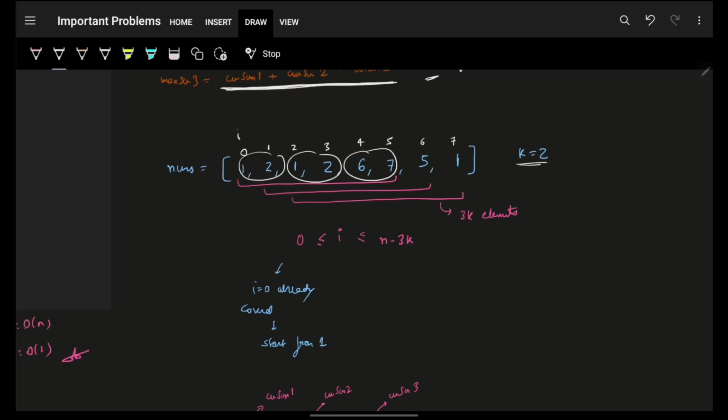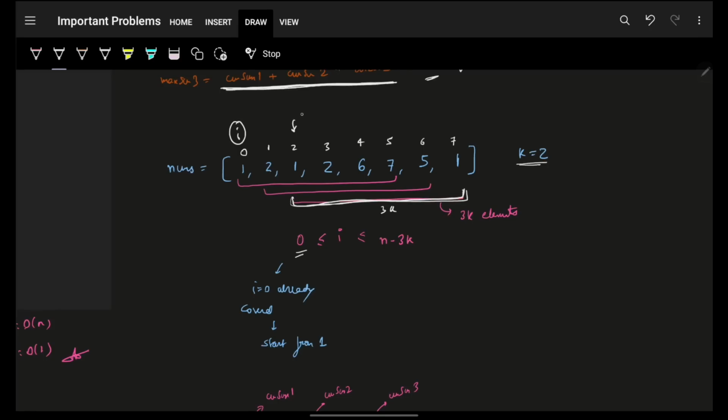Then my starting index, starting from 0, can go up till what value? Obviously, the last one will be 3 into k, to incorporate three such subarrays. So it will go up to this index, which makes us sure that I'm incorporating 3k elements in the last.